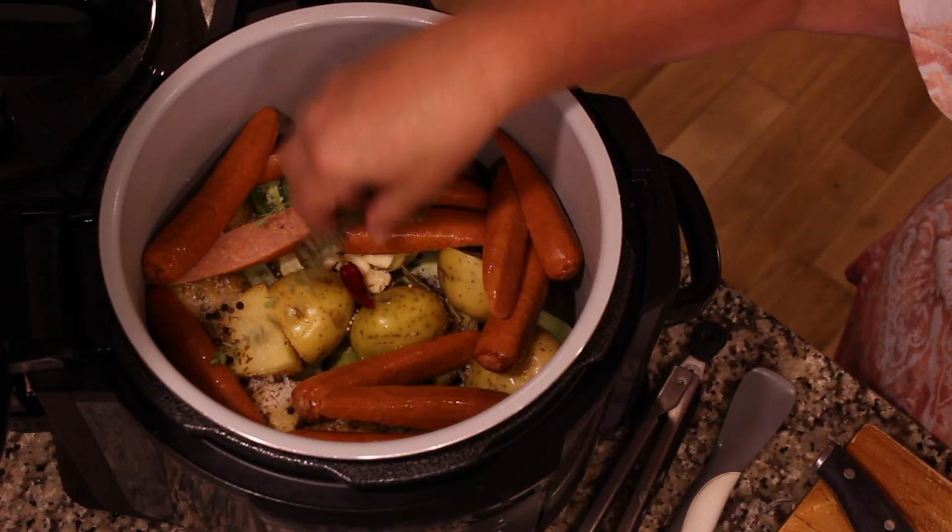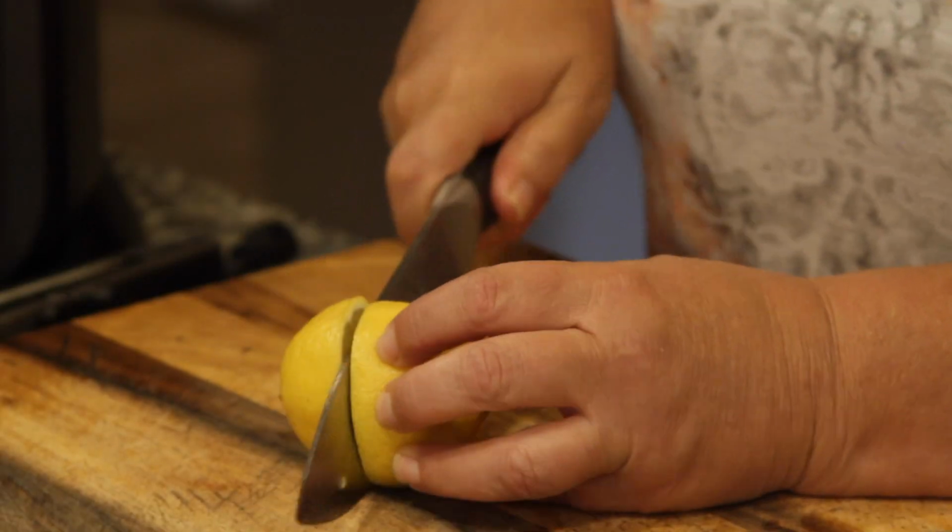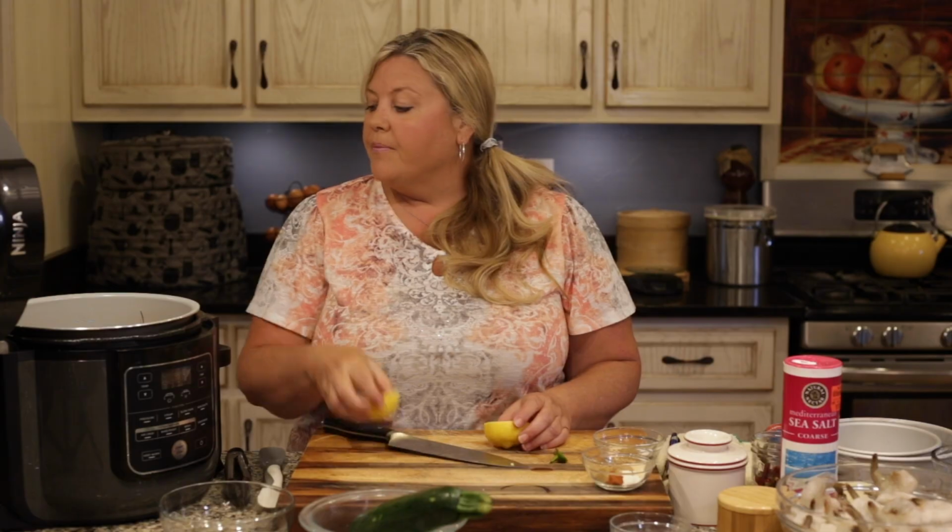All right, we've got about 4 sprigs of thyme. I'm just gonna throw that in right on top. No need to take the leaves off at all. And I'm gonna take a lemon, and I'm just gonna add that on top.